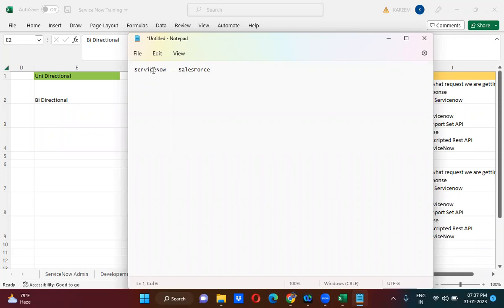I will give you a better example. In ServiceNow, you created an incident record. The incident record should be created on Salesforce as well.